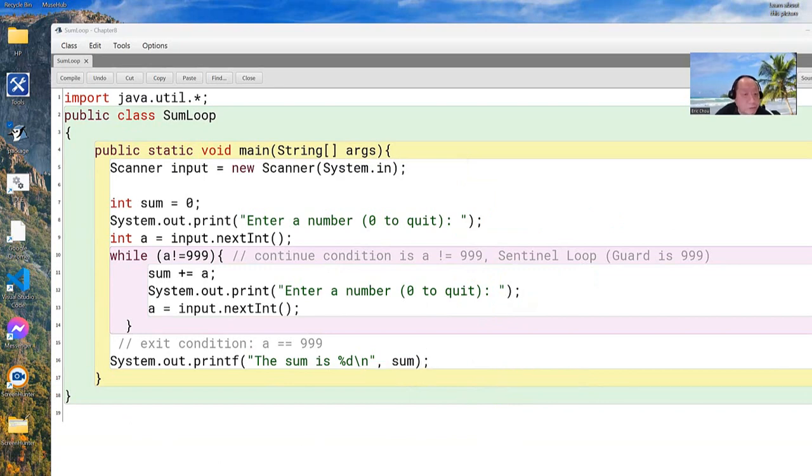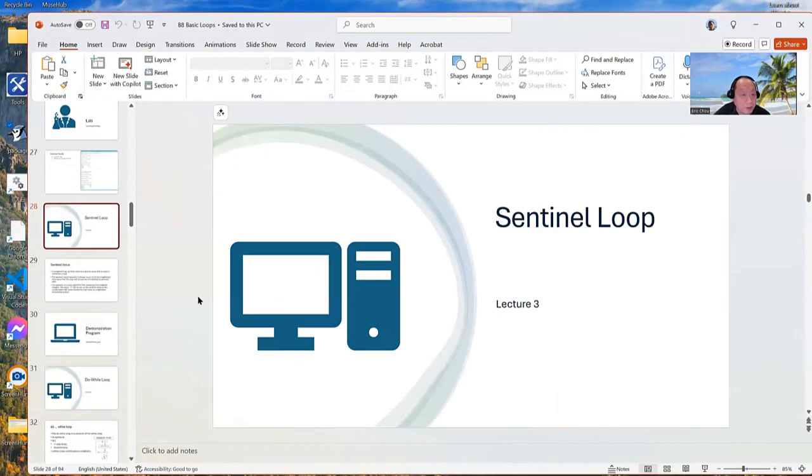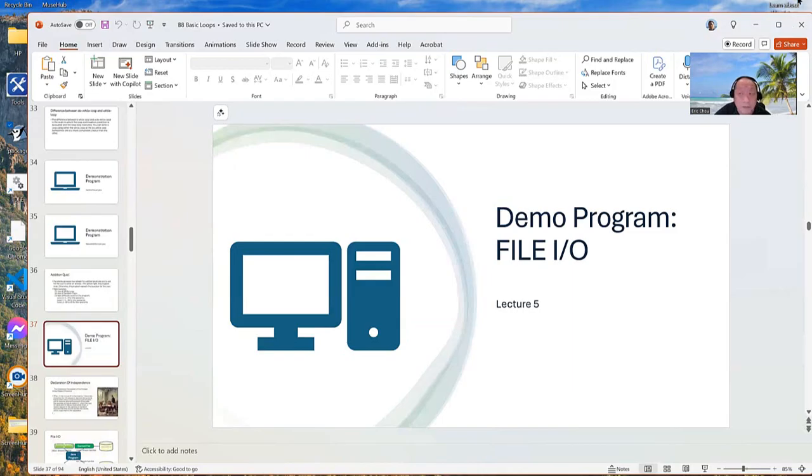This is a sum loop. We'll talk about a different loop later. Next, I will not jump into do while loop. Instead, I'm going to go to the for loop.